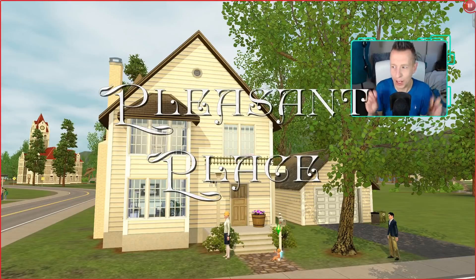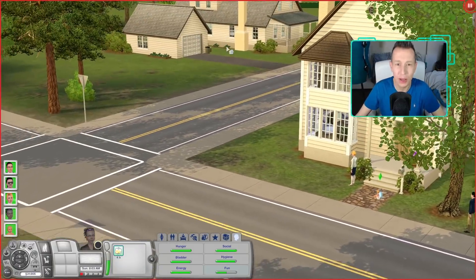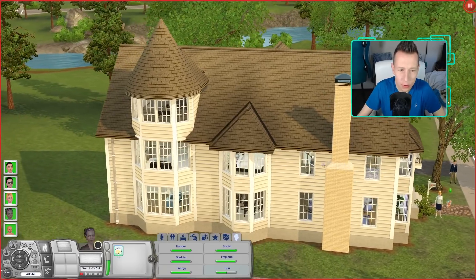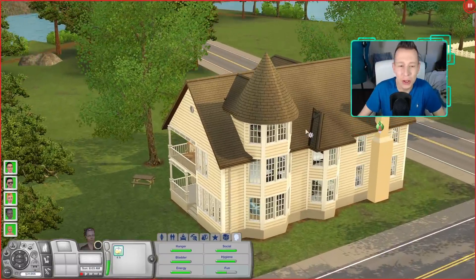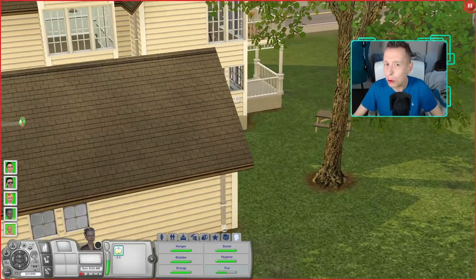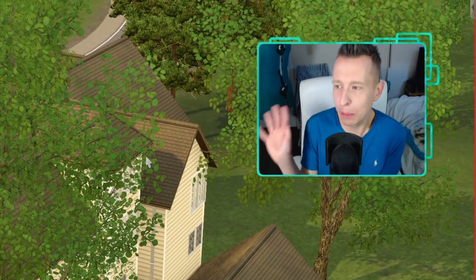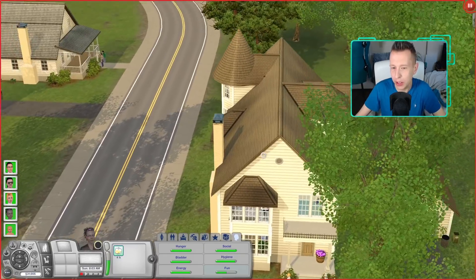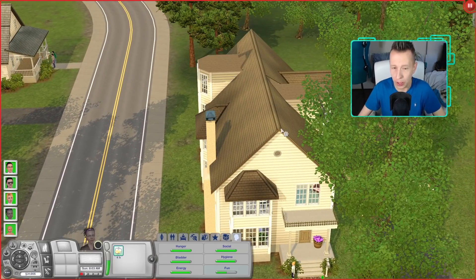Next up is Pleasant Place. This house has a similar suburban style to some of the other houses in the world — it's very cohesive. This one is a little bit McMansion-y, especially with the turret on the side. The lot description actually describes this place as a castle, and that's how crappy real estate developments in my area are being marketed — 'you can have this three-bedroom castle for your family.' But I'm not going to hold that against the build. I think it's really nice, well done, and balanced. They didn't screw up the roofing, which really helps.